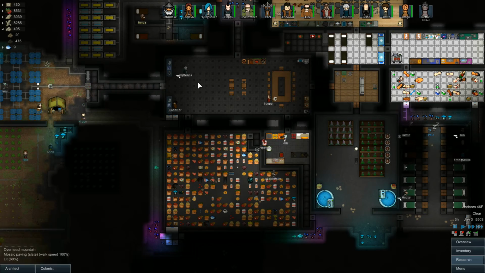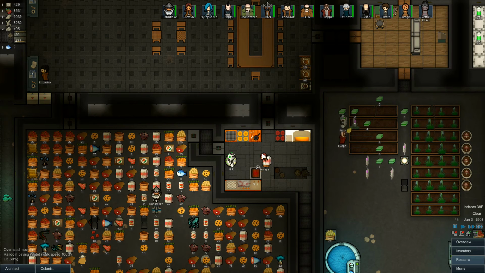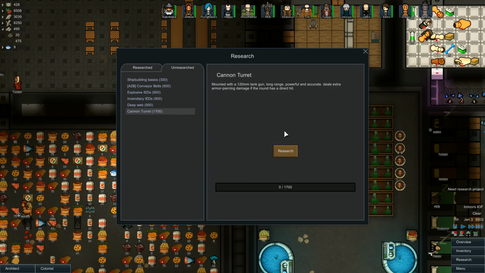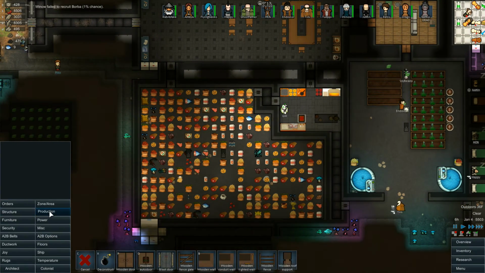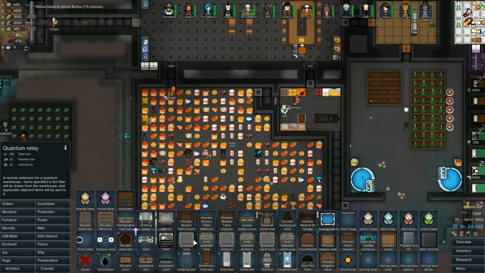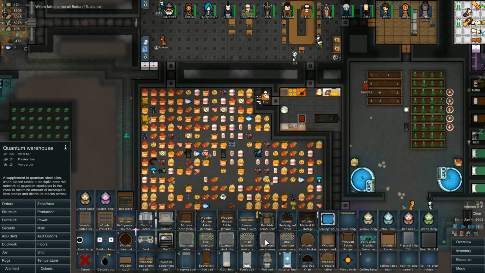A few things. Let's see, what is this? This is mosaic paving. And then we have in the kitchen some random paving. Rocket launcher has been researched, so I guess that means the cannon turret. And then we're almost done with the research, guys. Another thing that's been suggested is to get quantum stockpiles up. So, furniture gets the regular quantum stockpiles and then a warehouse.